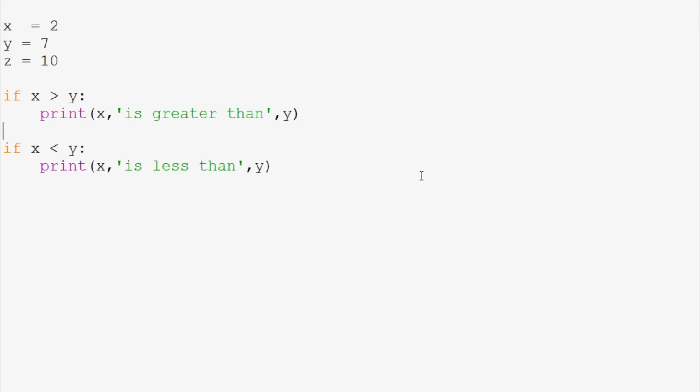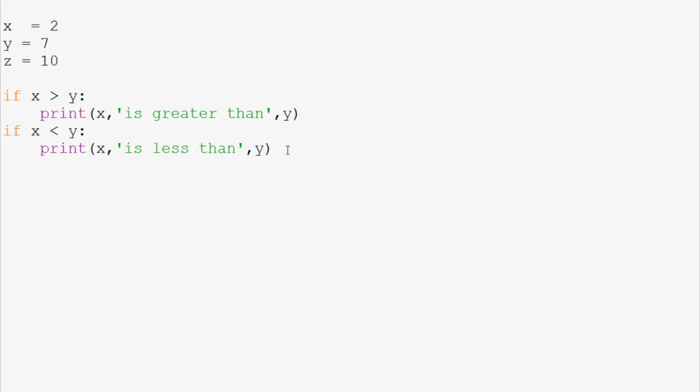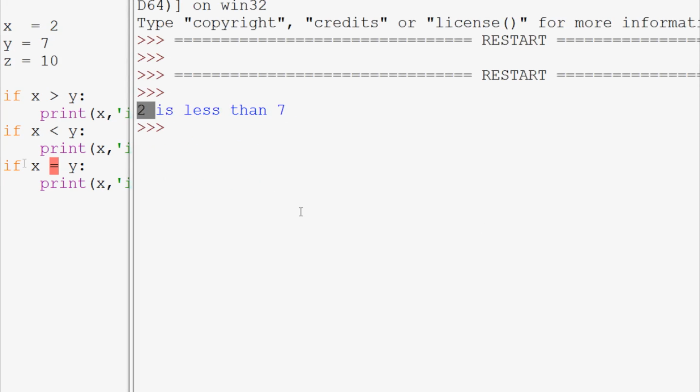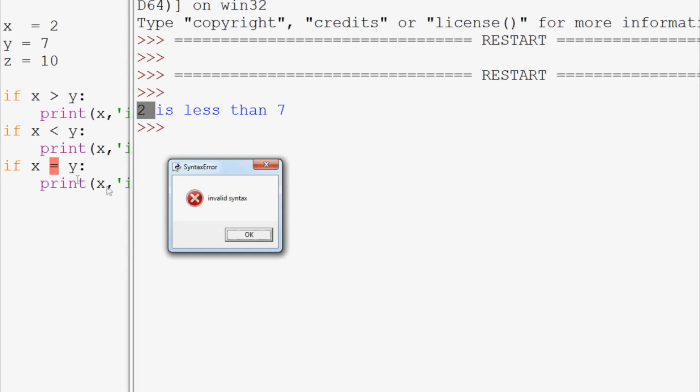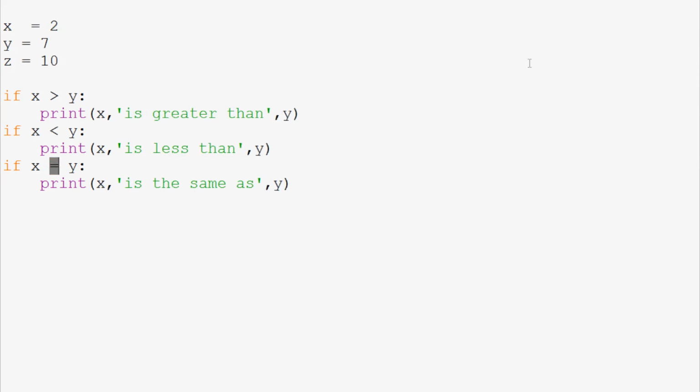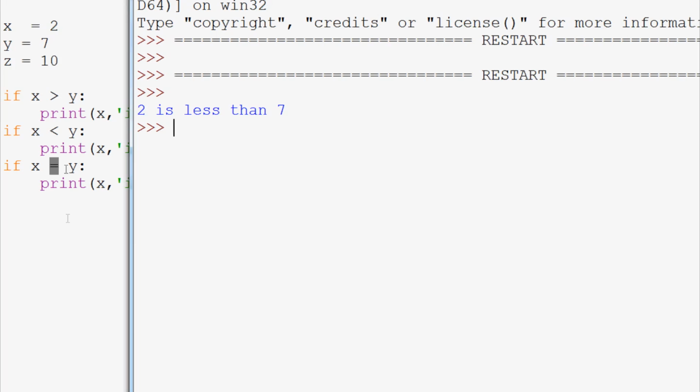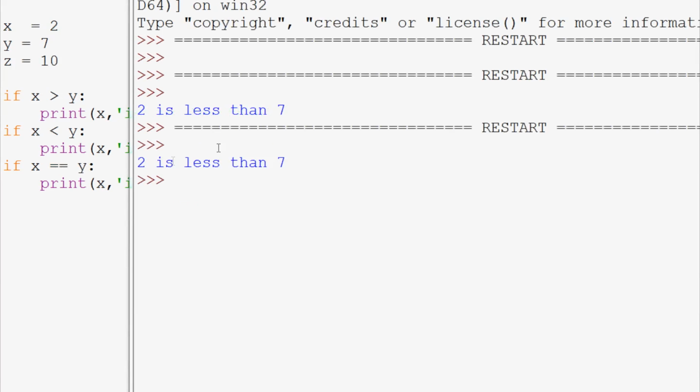Now, as I said, we were going to have to cover some of the other comparison operators, so let's go ahead and do that. We can say, for example, if x equals y, we'll print x, comma, is the same as y, and we use double equals here. That wasn't a typo. If you say, for example, x = y, we can run that, but we know that's not going to run. But if we try to say if x = y like that, we get a big old fat syntax error, because this is an assignment operator, not a comparison operator. So instead, we have to say equals equals, and we'll save and run that, and we get that.